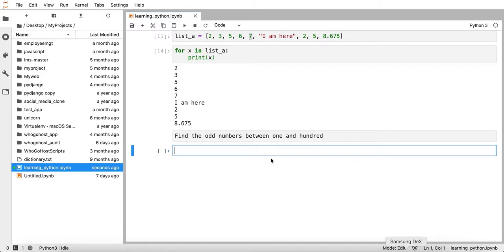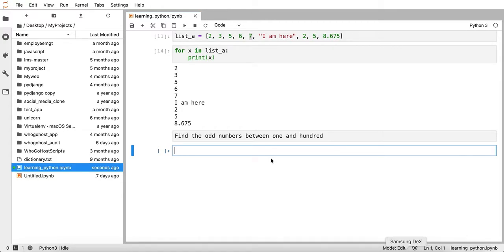But we need to think differently, because Python is simple, but it's very broad. There are a lot of built-in functions in Python that help us do a lot of tedious tasks very easily. Let me give you an example of one. Let's say we want to find the odd numbers between 1 and 100.